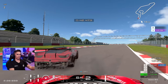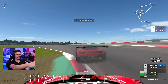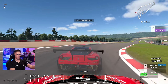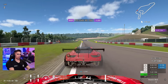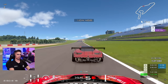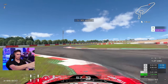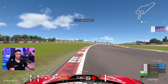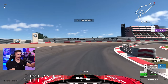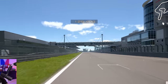Into the hairpin, coasting mid-corner before coming back out for a nice exit. Back over to the right, trying to take over the curb on the left to minimise the track distance. Then a quite long coast to get the car to turn and rotate before getting back on the power as early as possible for the back straight — a 56.6 sector there, which is pretty good. Into the chicane it's about carrying speed and maximising the track limits as much as possible, getting on the power as early as you can on the exit in third gear for slightly better traction. Into the final corner, patience, but in this car you can be a little bit less patient because it has very good traction. And that's going to be a 1:26.6, a lap I was very happy with.